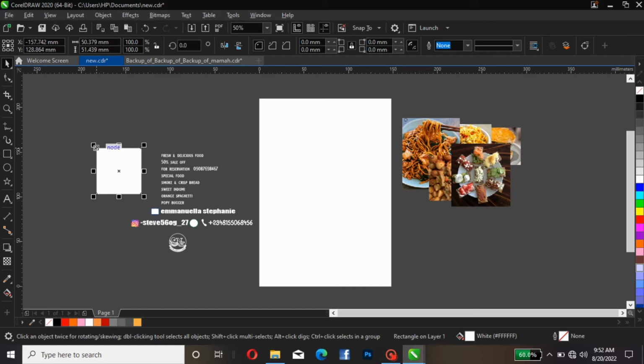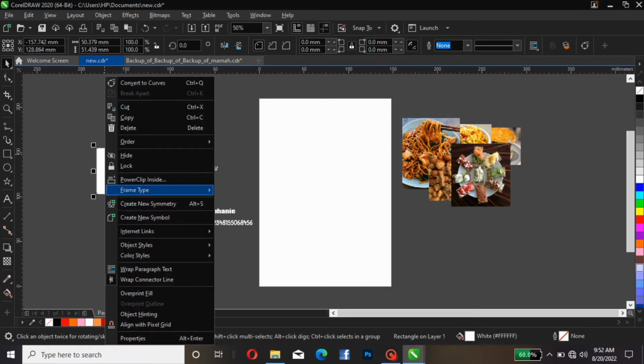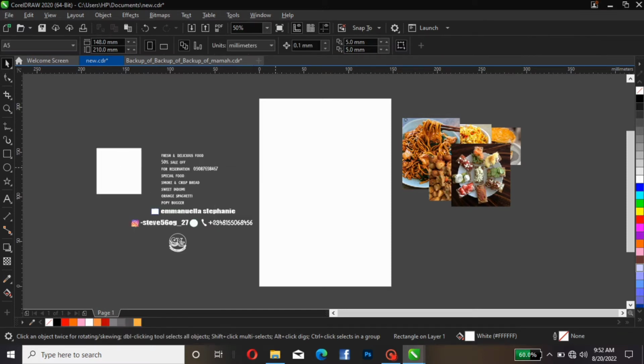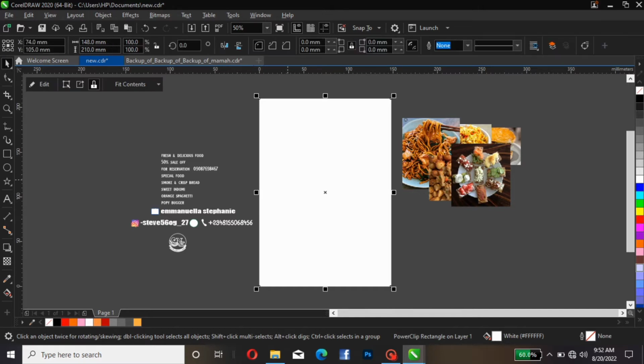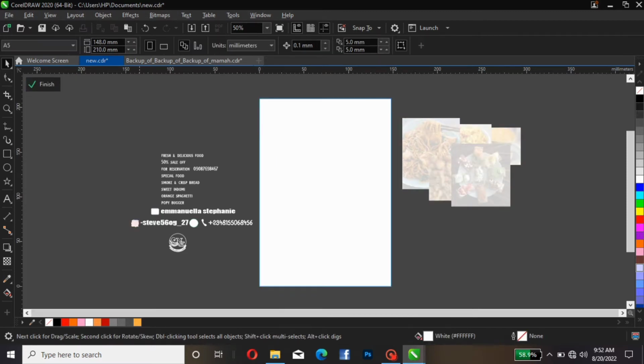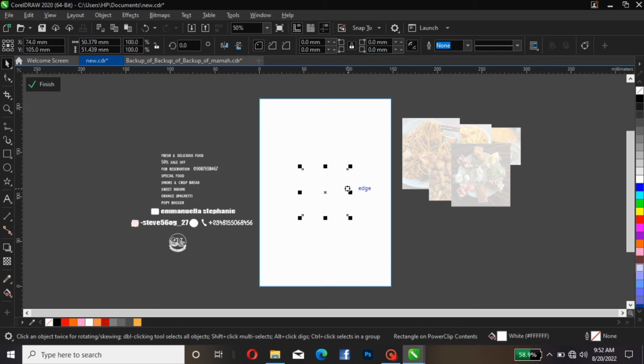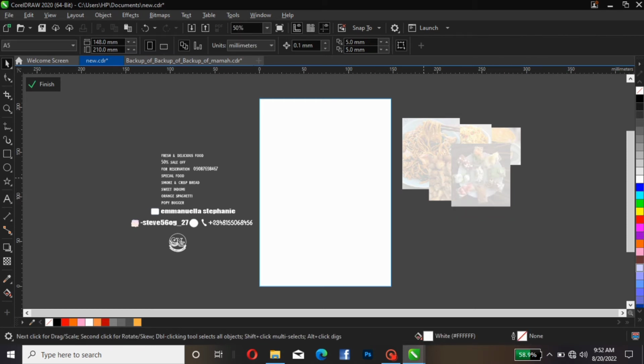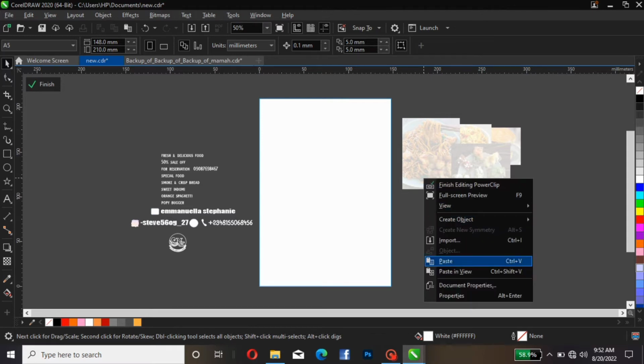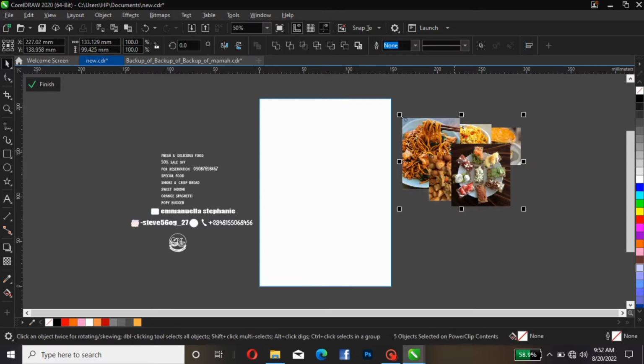Then right click over here, then come down to PowerClip and click, then bring it over here and right click, left click. Now this is it. So we're gonna go to our PowerClip by going to edit, then left click over here. Now this is it. Let's delete it because we don't need it again. Then let's right click and paste the one we copied. Now this is it.